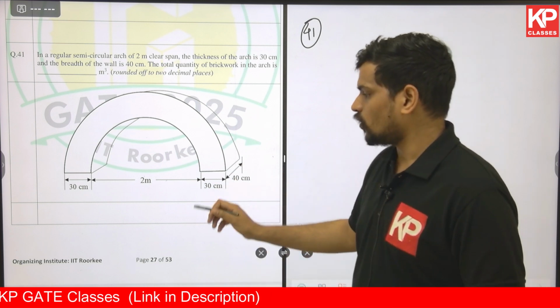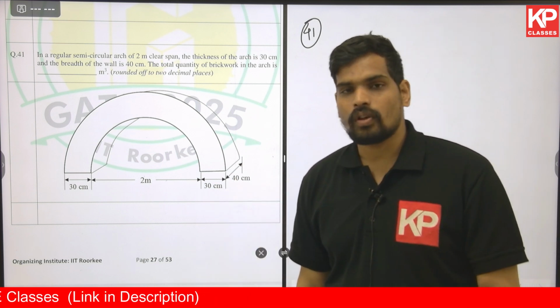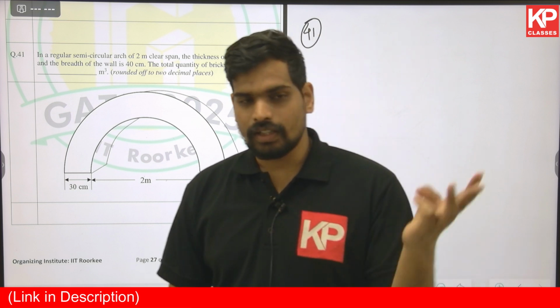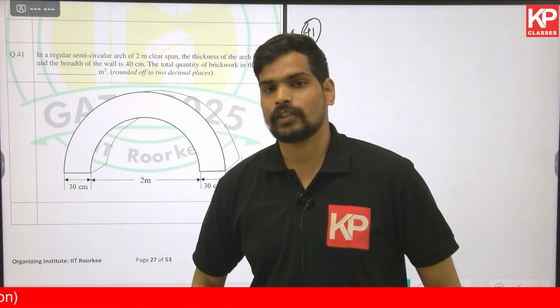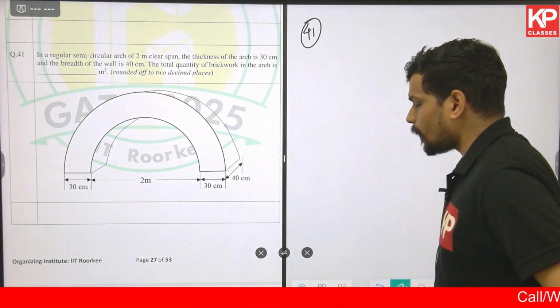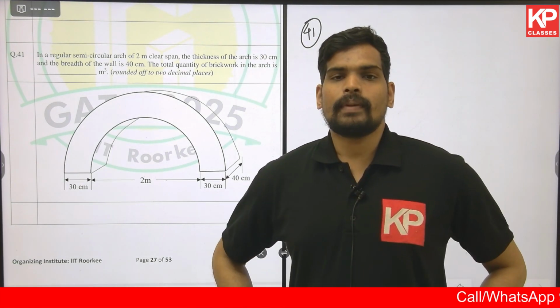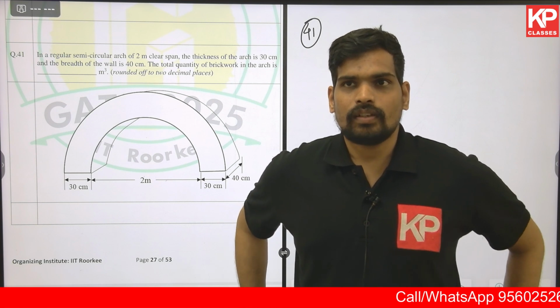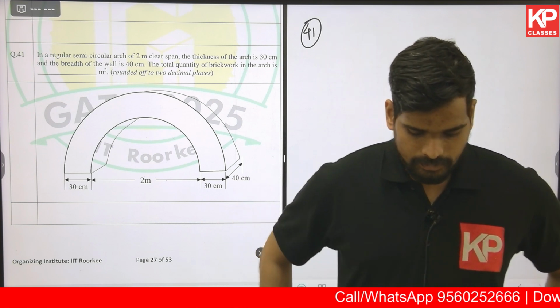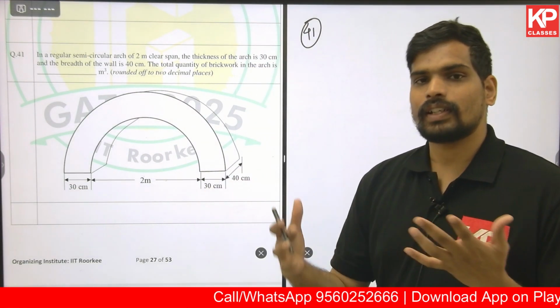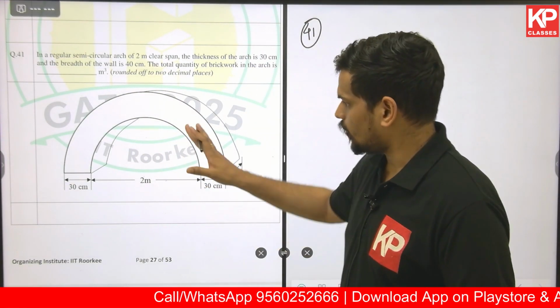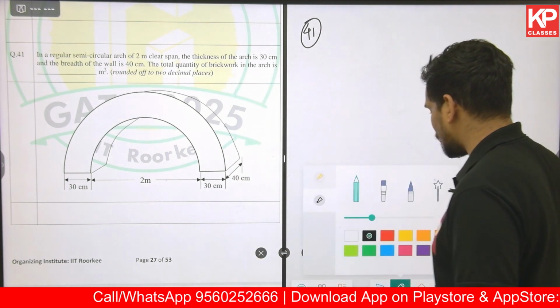So the approach will be following. You can solve it in multiple ways. We've learned at least 3 methods in the class already, if you have attended the lectures for estimation. We looked into different approaches, because why do we learn different methods? Every type of question might not have the same level of ease in different approaches. So depending on the type of question, some methods might look easier, but this one you can solve in any method, you'll get the same answer.